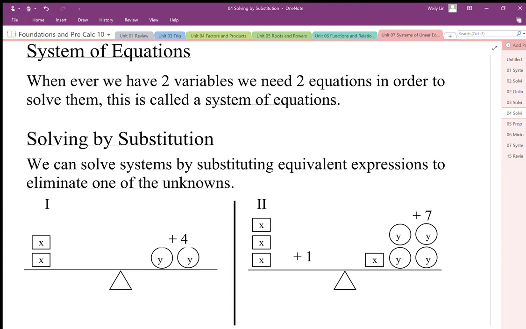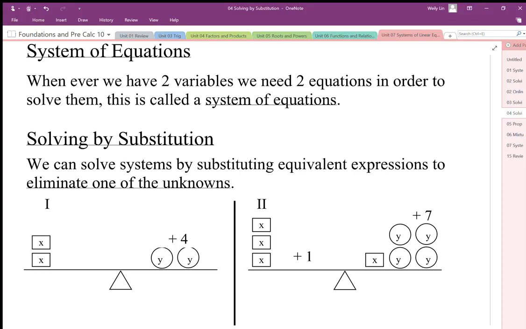With solving systems not by subtraction, but in this case we're going to use something called substitution. In the end we can use either method, subtraction, addition, or substitution, depending on how the equations set themselves up, and one will tend to be easier than the other. However, you could do every problem with substitution or every problem with addition and subtraction.